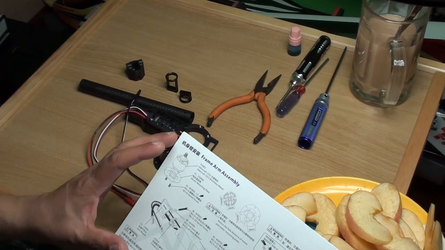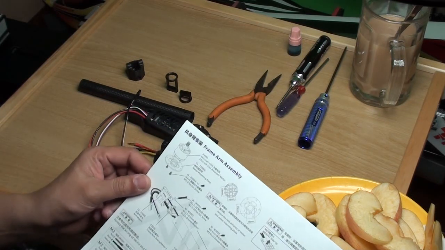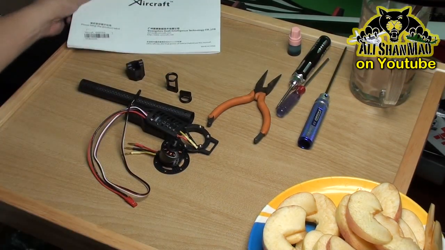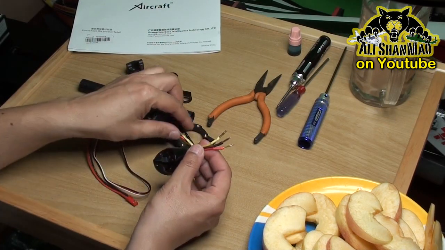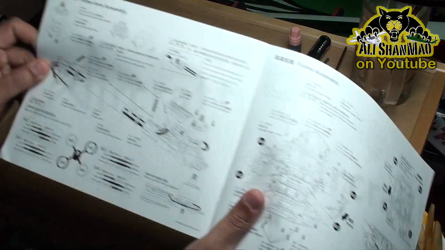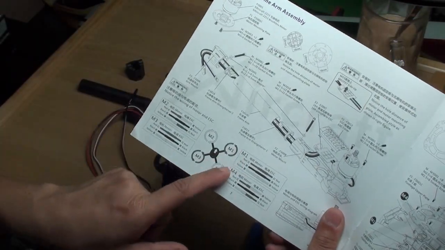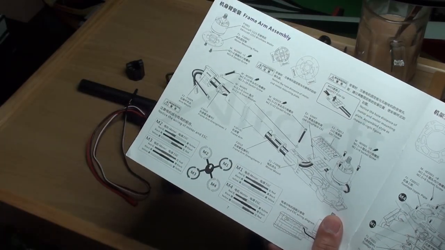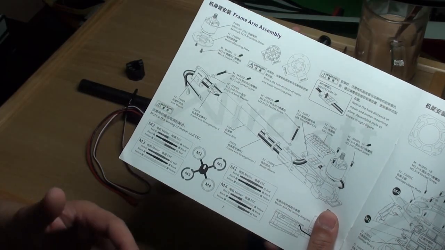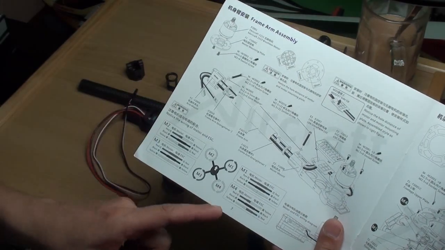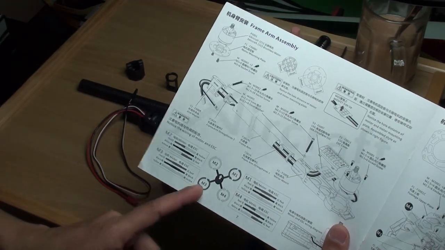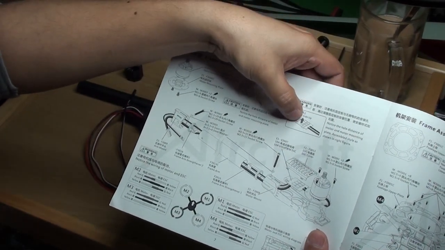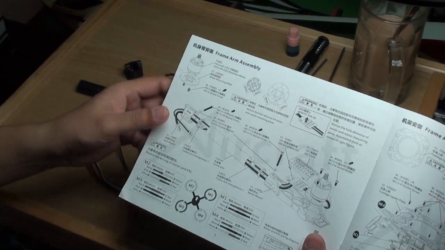We will actually assemble one arm, and after that we will assemble the other arm. Please remember, I'm not going to connect the motor cables, because if you look at the user manual here, each arm has the red and black connected in a different way, because you need to turn the motors clockwise and counterclockwise. We will leave the ESC to motor connections off, we will not connect them, because we will do it later according to M1, M2, M3, and M4 arms. When mounting the ESC, remember, the MOSFET side is up, it's kept up.